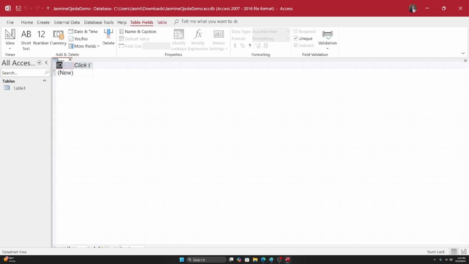There we go, and you could change it. So I'm going to put in Student ID, no space. When you name your fields, you typically don't want to use a space. There we go. And now it's named Student ID.